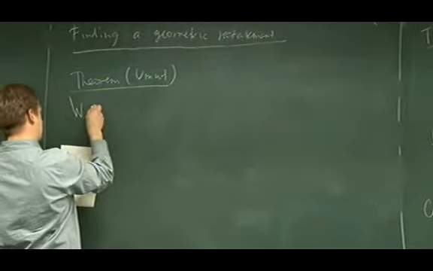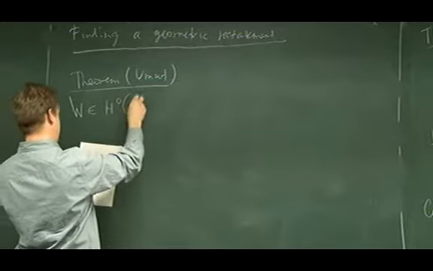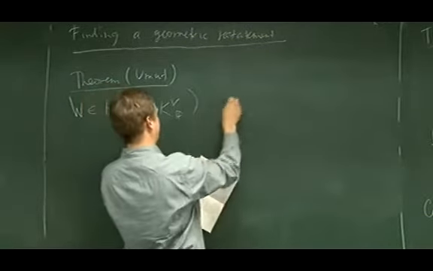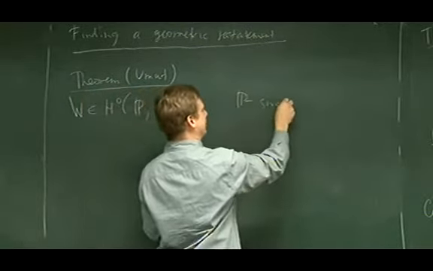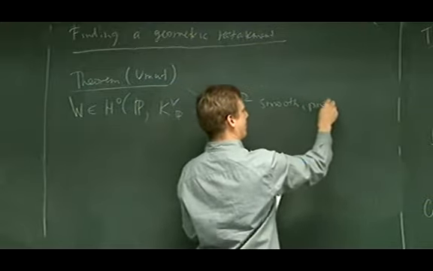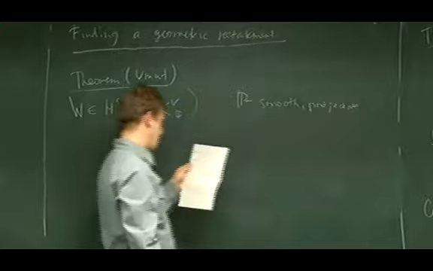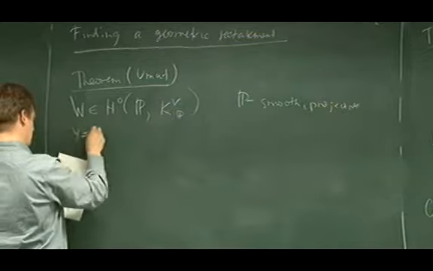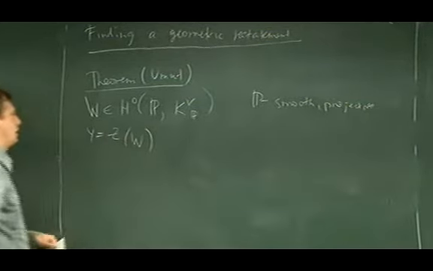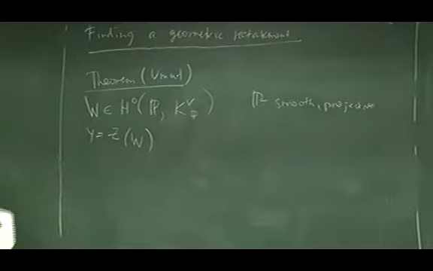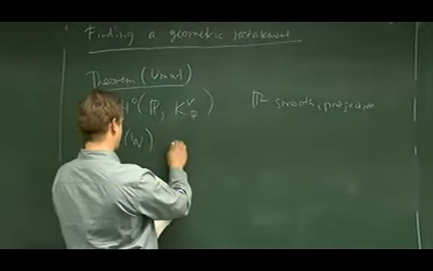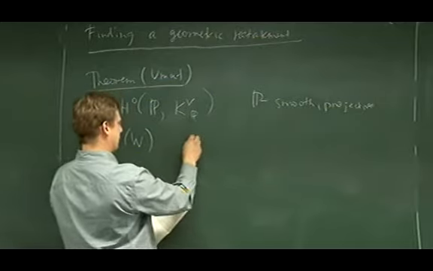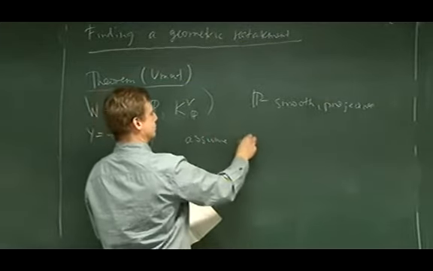But suppose again we start with a global section of anti-canonical bundle on P, where P is just some smooth projective variety. So the fact that it's a section of anti-canonical bundle means that if you look at the zero set, then it's Calabi-Yau, and to make sense out of it in terms of manifolds, we assume also smooth.